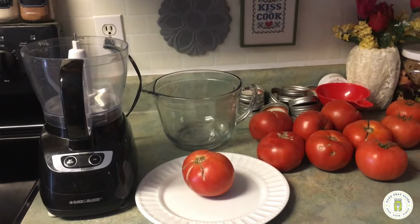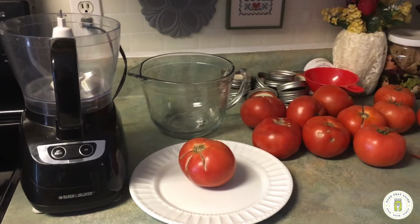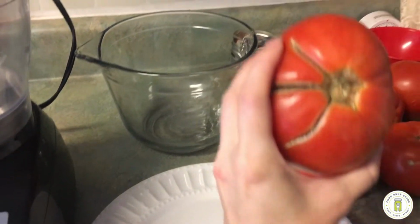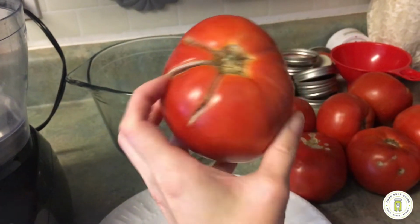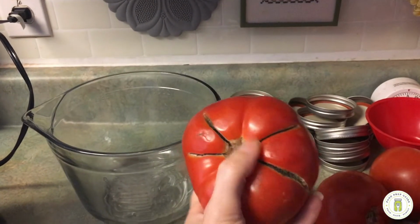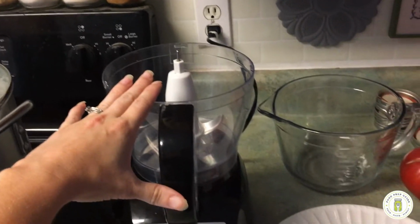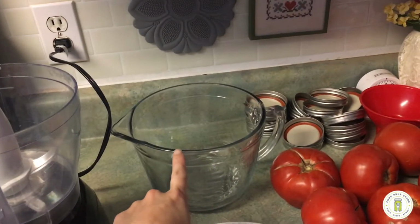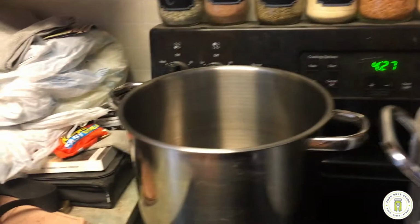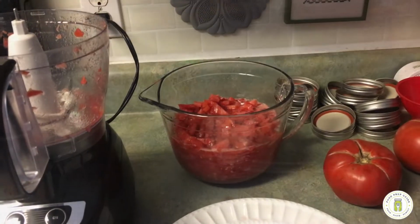Next, we will be preparing the tomato portion of the salsa. So the recipe calls for 6 cups of chopped tomatoes. I will cut away any of the splits or bad parts of any of these tomatoes, and of course the tops. Then I will toss them in this food processor, process them, pour them in here until I have 6 cups, and then that will go directly in our stock pot on the stove to get ready to cook.